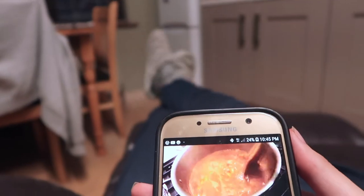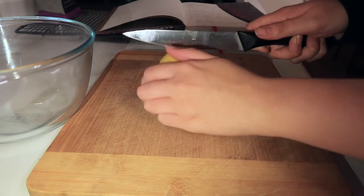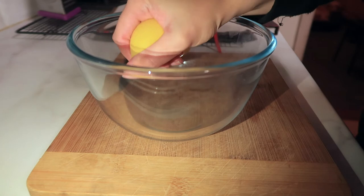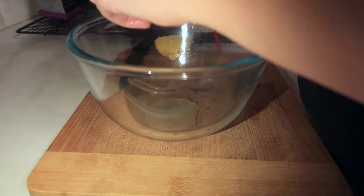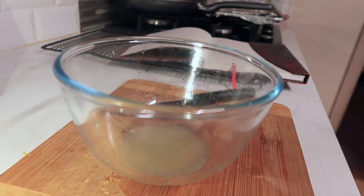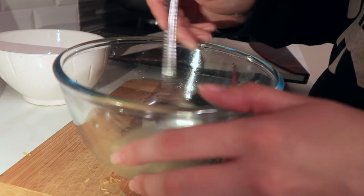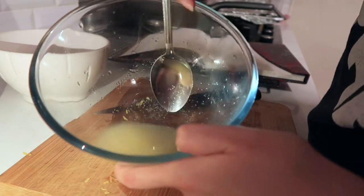We also have time to make our lemon drizzle, and it was at this point that I realized I didn't zest my lemon. You're just going to want to juice your lemon and add your granulated sugar. I struggled to get the juice out of this lemon — you can just watch my struggle, I fast forwarded it. I didn't add all of the granulated sugar because the mixture can get quite thick. You don't want it too watery and you don't want it too thick either — you want a nice balance so you're just able to drizzle it over your cakes.